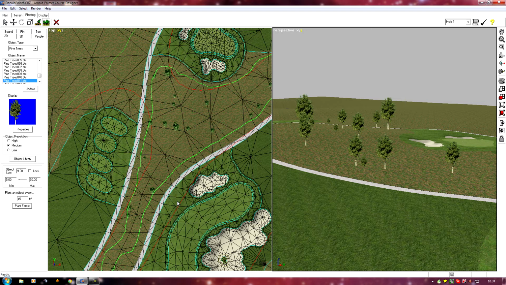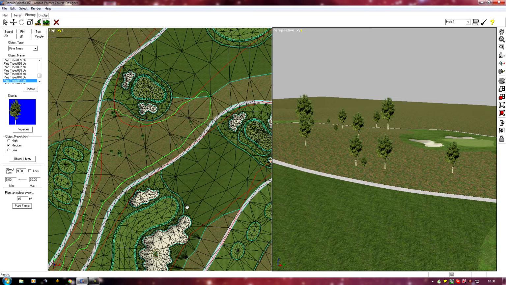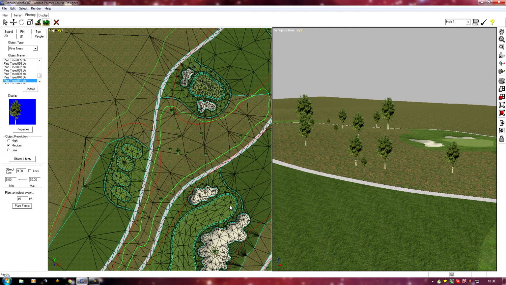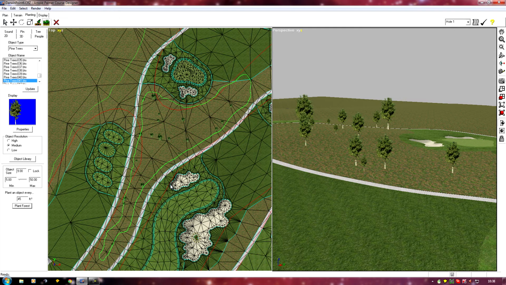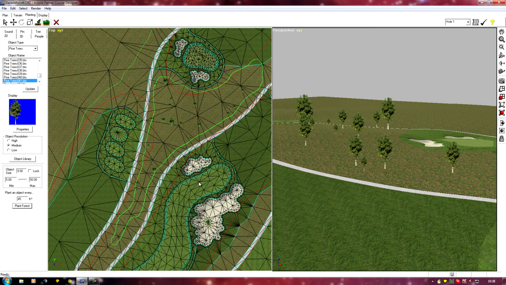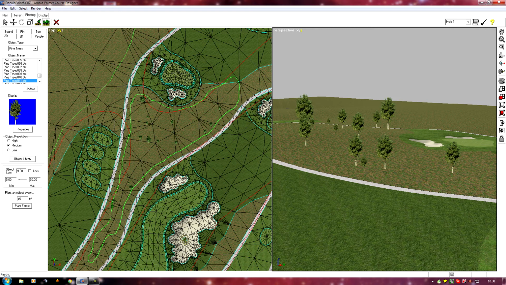One thing I do tend to do when I start a design early on is just plant one tree in my areas where I want the woods to be. I'll just plant a single tree so that I can test out the course, because it obviously isn't going to play the same if you test your course with no planting on than it will with the trees, because they're obviously obstacles that you've got to go round, and they'll affect the view from the tee to green as well. So to get a good idea of how my course is going to be, I tend to pick a tree and I'll forest plant in one tree around the whole course.